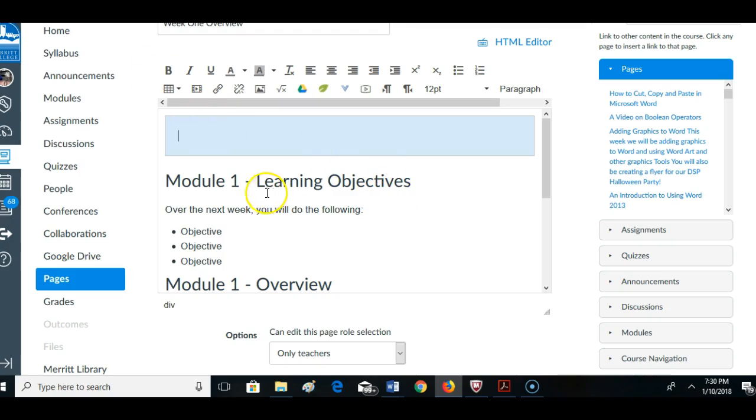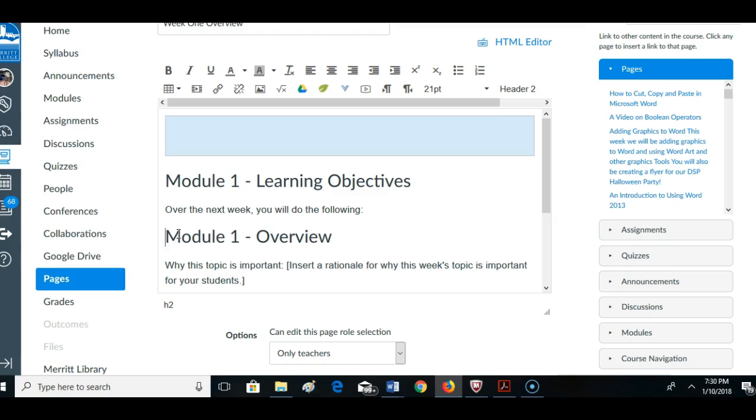Alright, so Module 1 learning objectives, and then I might say you will, or you could say after this week you will know how to, it's up to you. But you could say, do the following. Oops, sorry about that.